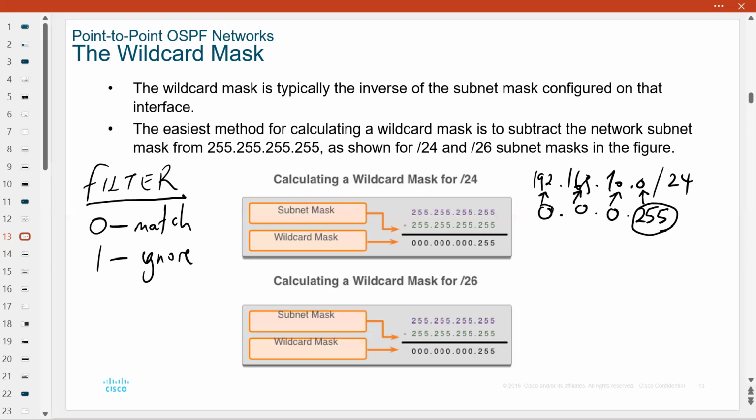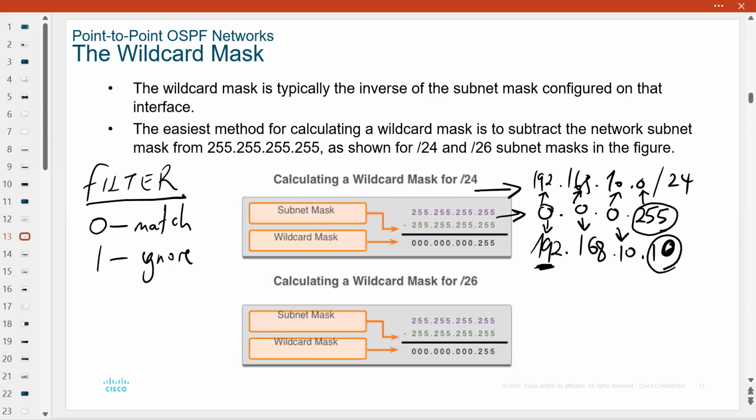Let me explain a little bit more. Let's say we have a packet destined for the destination IP address 192.168.10.10. If a network is configured on the router as 192.168.10.0 with the wildcard mask 0.0.0.255, this specific address matches because there's a 0, there is a match. 168, there is a match. 10, there is a match.